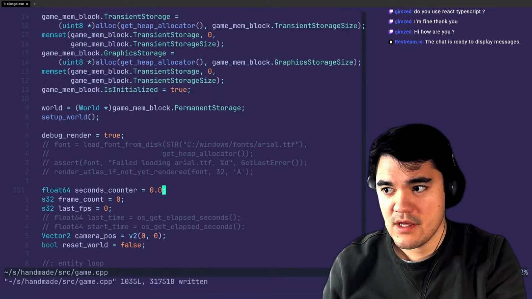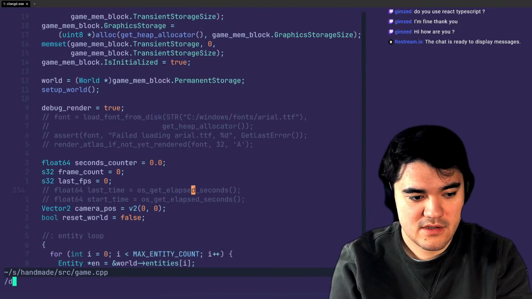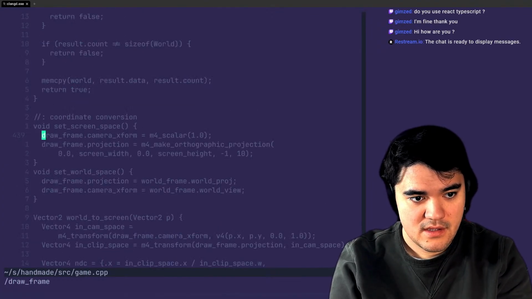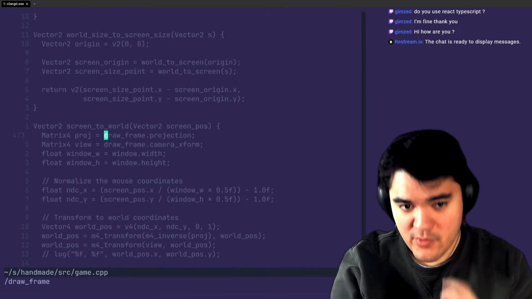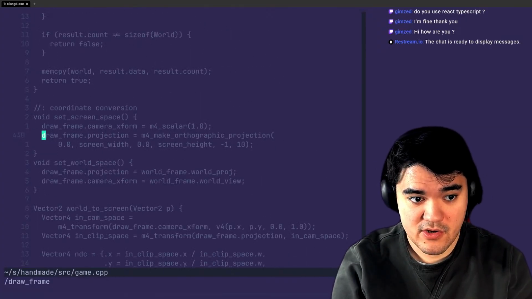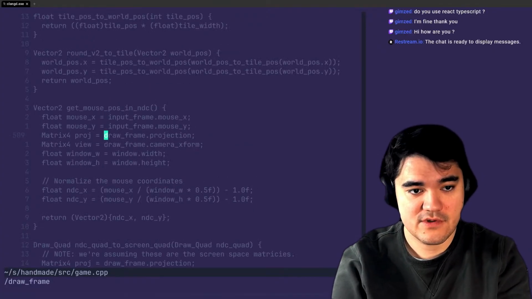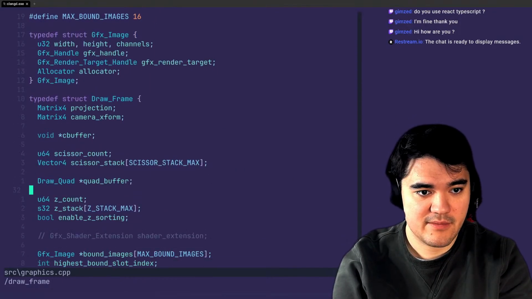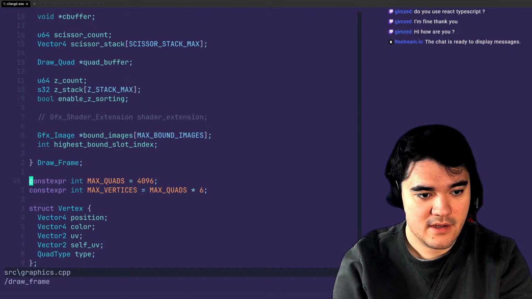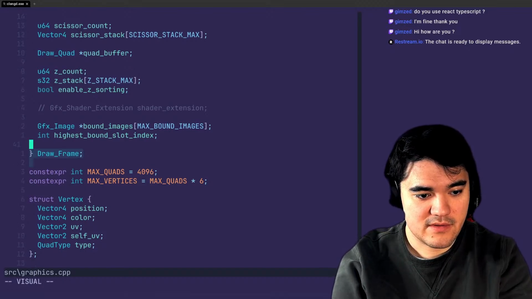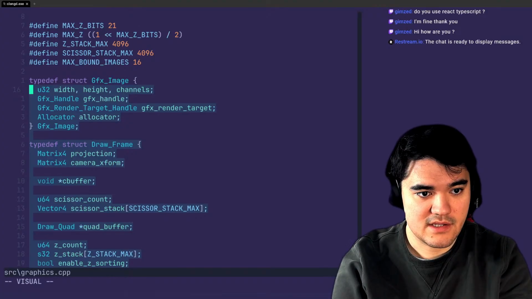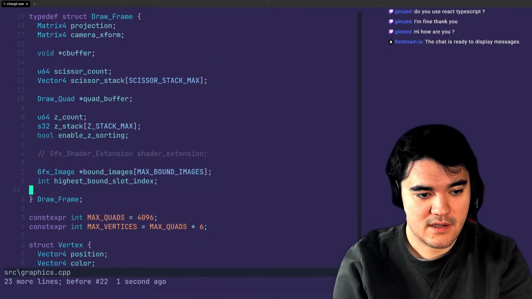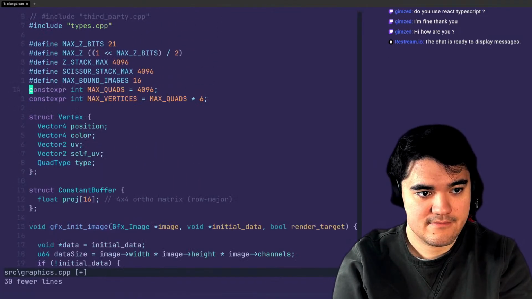And then anywhere where we would be using the draw frame in here, we should be passing in a pointer to that graphics section, right? So first we want to move that draw frame type out of this area. And actually probably all these guys need to go to types. And I think this one too.